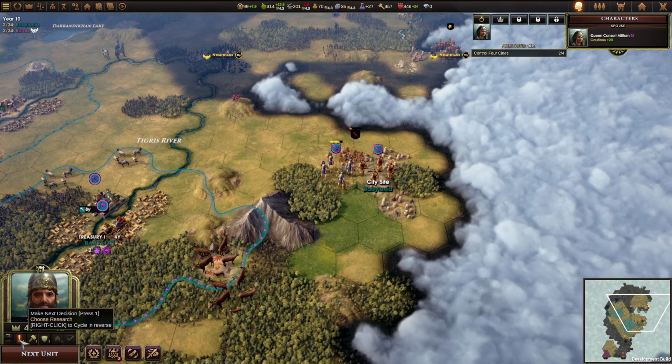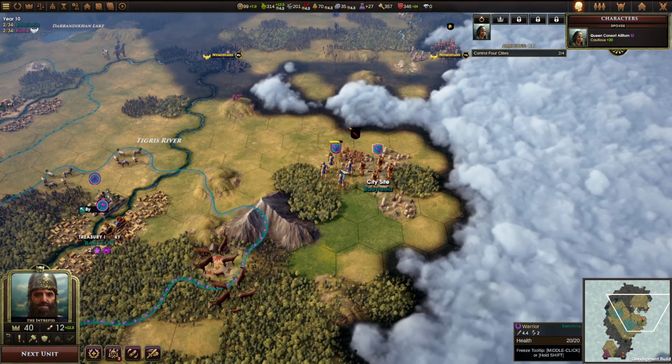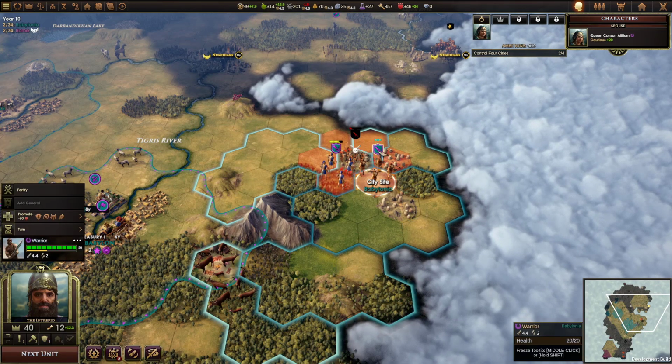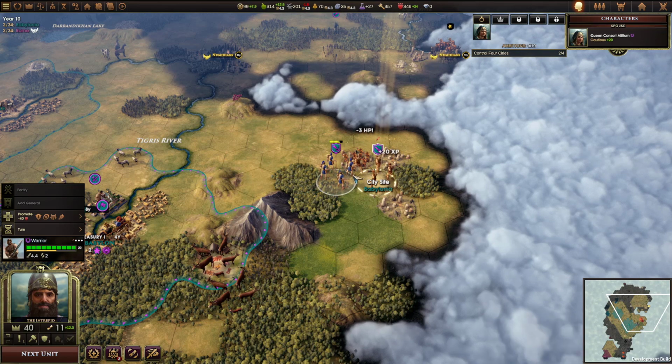Okay, next units. Let's see what else. Oh, no, not the tech. I want to look at the military here and get some shooting done. Now let's get our warrior to do the shooting, do the killing.